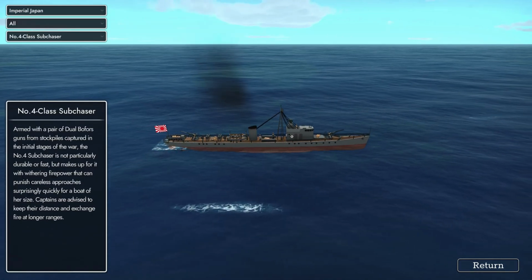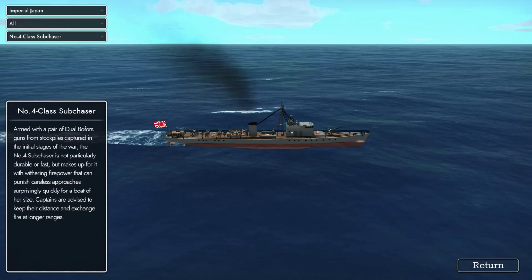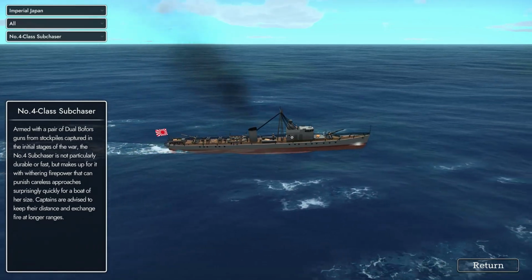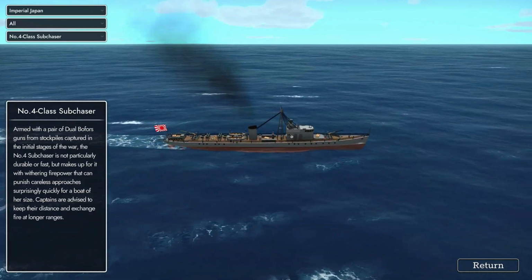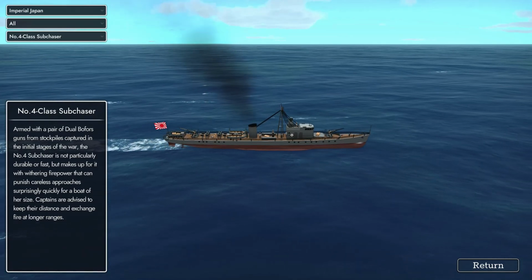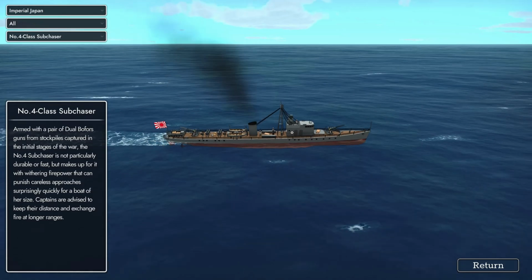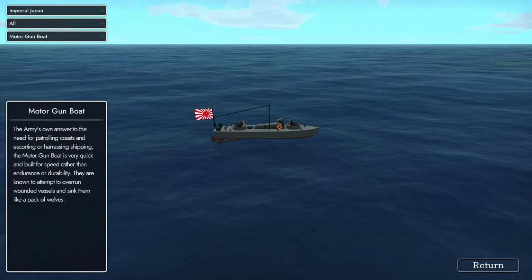The Number 4 class subchaser is armed with a pair of dual Bofors guns from stockpiles captured in the initial stages of the war. The Number 4 subchaser is not particularly durable or fast, but makes up for it in its barrage of firepower that can punish careless approaches quite easily. They are very dangerous. They didn't actually have Bofors, but for the sake of gameplay, that's what the devs have chosen, and I'm okay with that. We can respect history while still having fun.